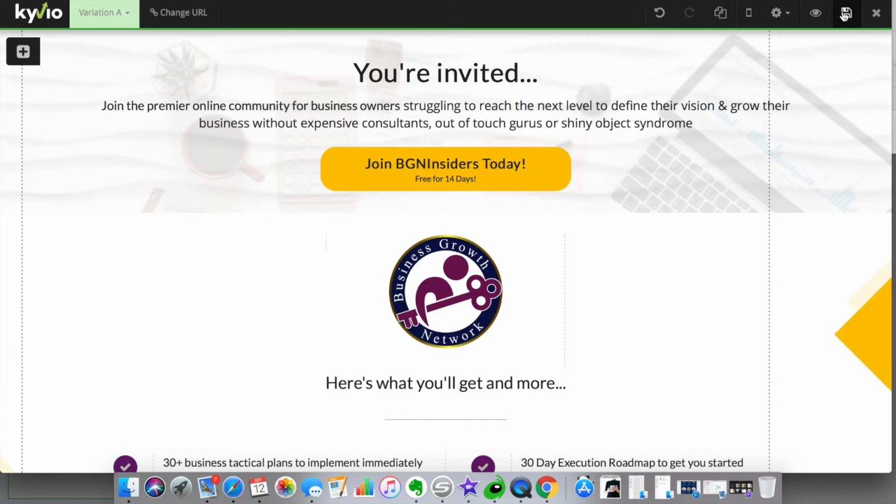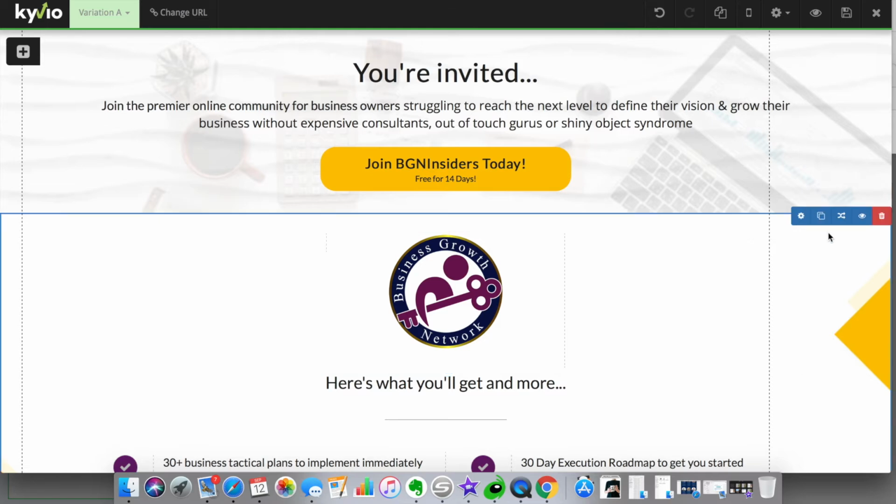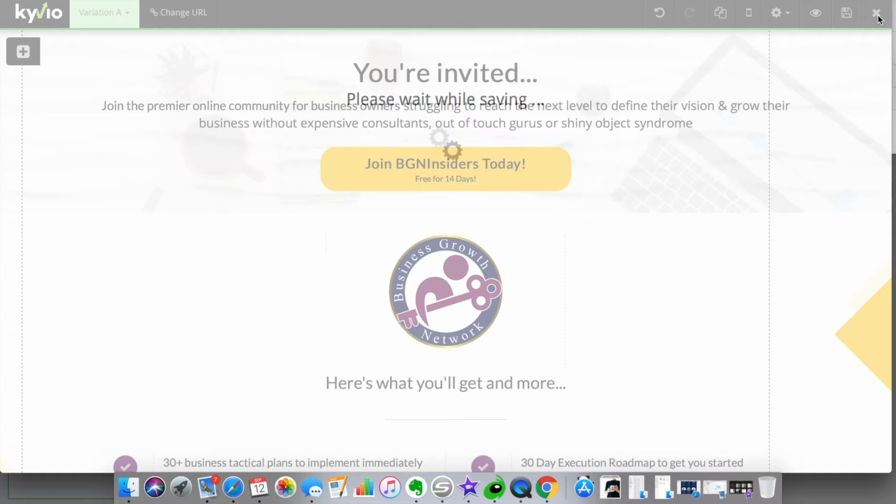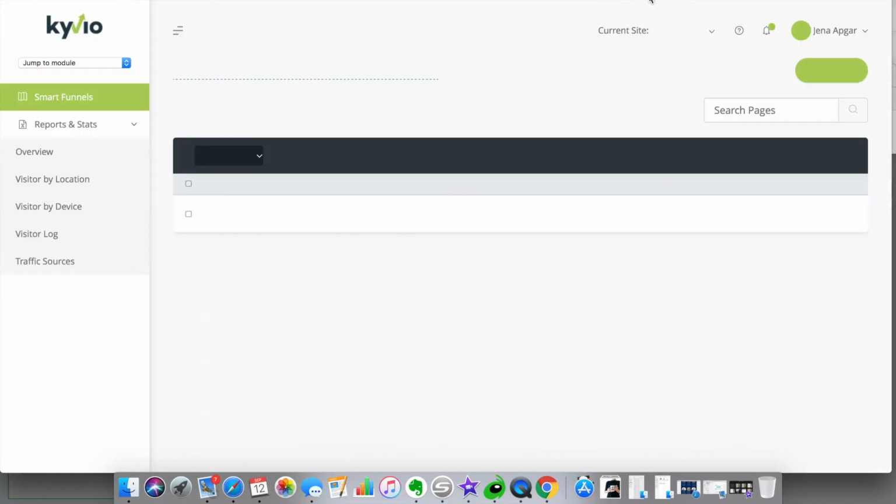Now the downside with using the pages like this is you will have to add that code to every single page. However, if you create one standard funnel and get it perfect the way you want it, which you're doing here in the 30 days, then it will carry over to all future ones. As long as you're not changing the way the code works, you're going to be good to go. Make sure you save. I always like to double save.